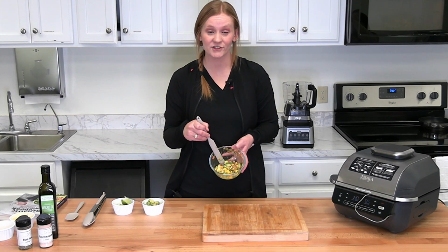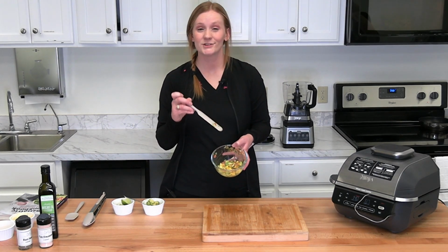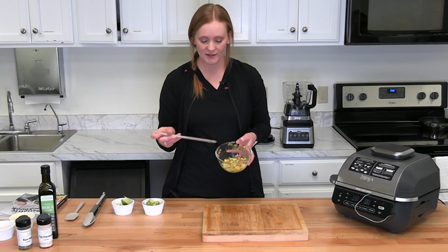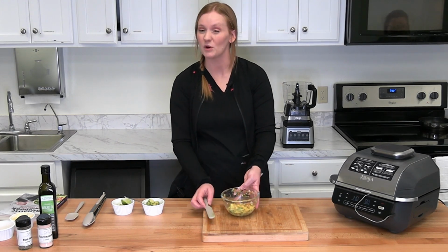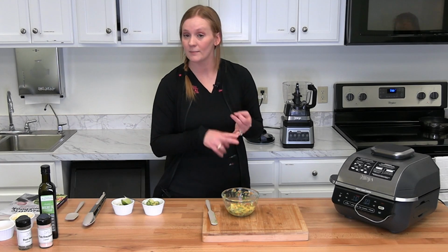Okay, and here we have the topping for our fish. So it's again gonna be that mango avocado salsa. Super easy to prepare, especially if you buy everything already chopped up. But this is one of those things where you could easily do a meal prep thing. You could chop up a bunch of tomatoes, onions, avocado.